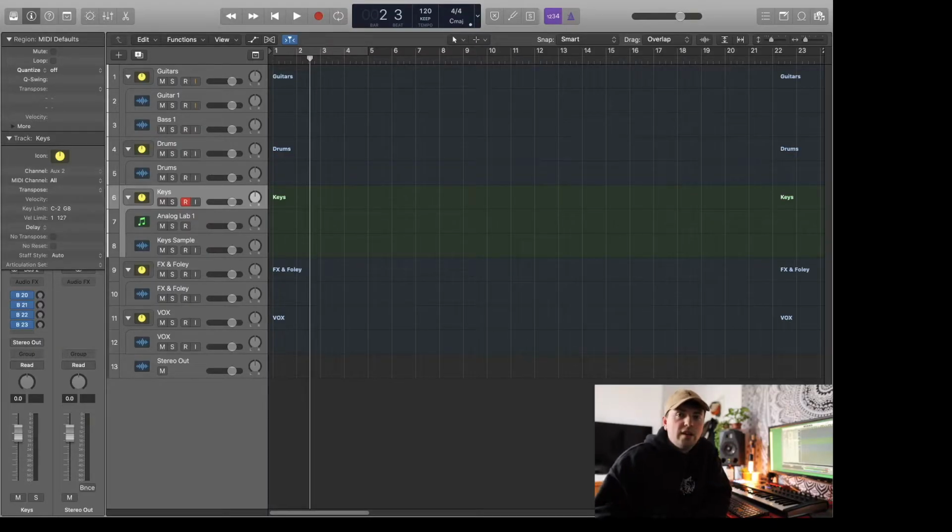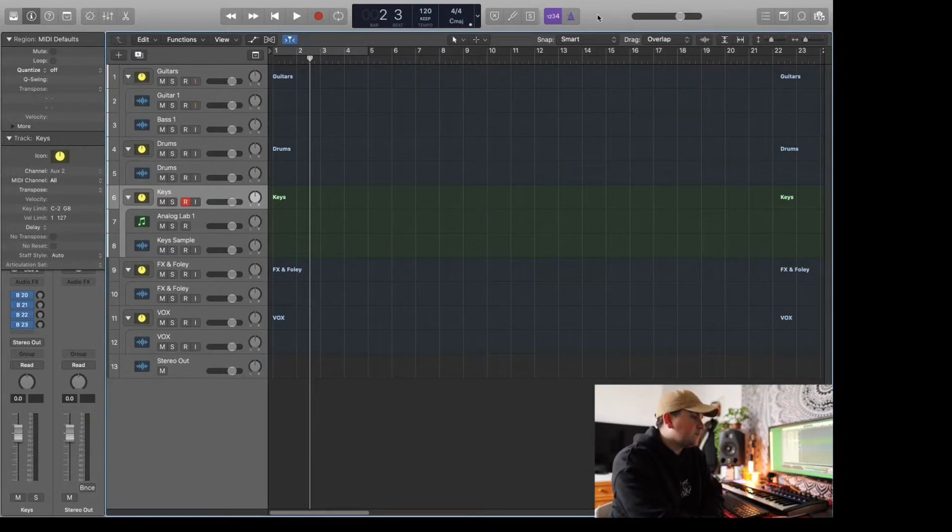So we're here in the project file. This is my go-to template for beat making. Like I said earlier, this isn't something where you have to have it this way or else it's not going to work. Adjust it for yourself, but take some inspiration. If you write similar music to what I'm producing and you think this is going to work best for you, obviously just pause the video and copy it as I go if you want to, but I'd say take the idea and think about it in your own workflow and what's going to be best for you.